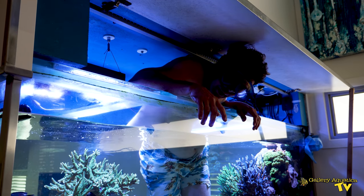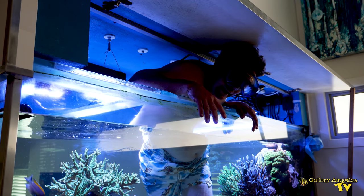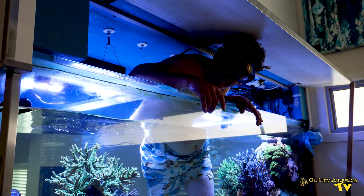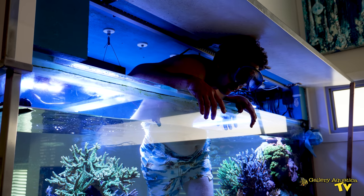I'm also going to try and take advantage of being in the tank and kill a few pest anemones and things like that. But today, the focus is primarily on getting these corals glued in place. I've just forgotten. I've forgotten the coral glue.